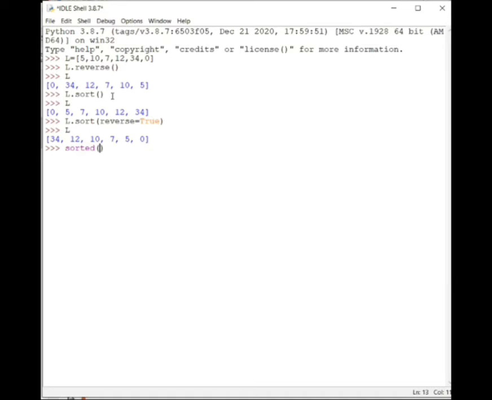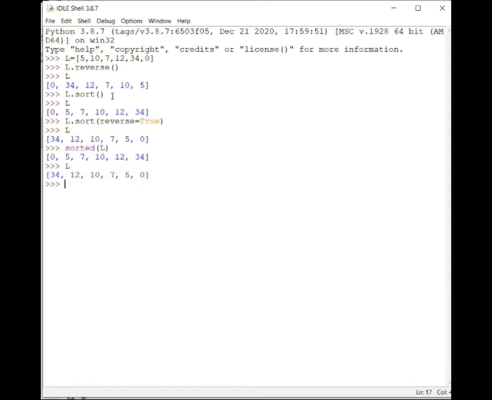First difference lies in the way we use the sorted function. We do not call it using the list object, rather we provide the list object as an argument to the sorted function this way. And when I do this, the elements of the list will be sorted in ascending order. However, one thing to keep in mind here is this change takes place in a copy of the list and not in the list itself.